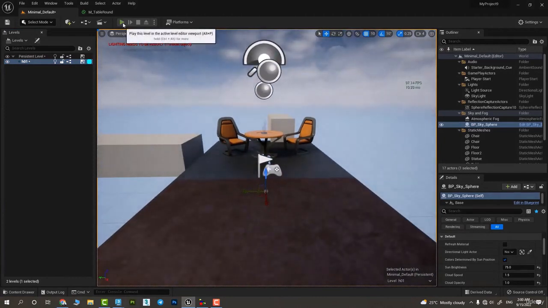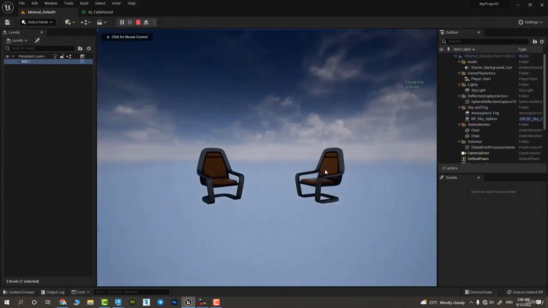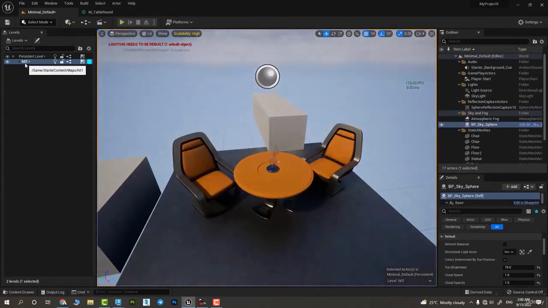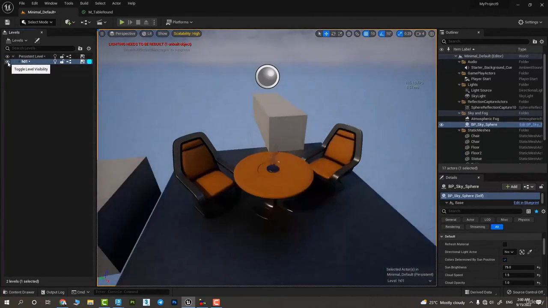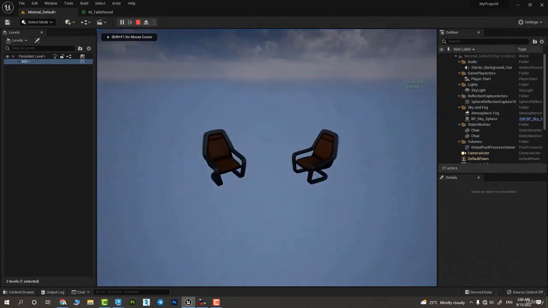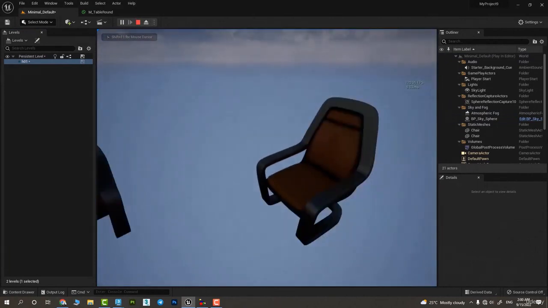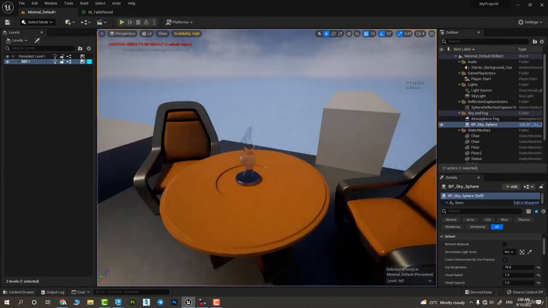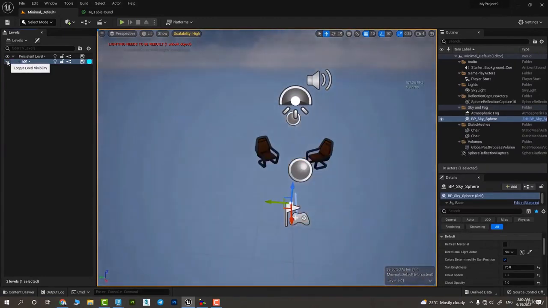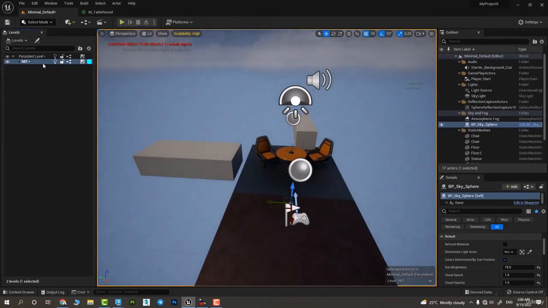All right, now let me tell you something else. If I put this into game mode by hitting play, I can only see these two chairs which belong to the default level, and I cannot see the stuff that I have on the H01 level, and that's a problem. Even if I make an executable file for my client right now, and if they load it and go to game mode, they can only see these two chairs and they cannot see everything that I have on both of my levels. To solve this problem, I can do a couple of things.